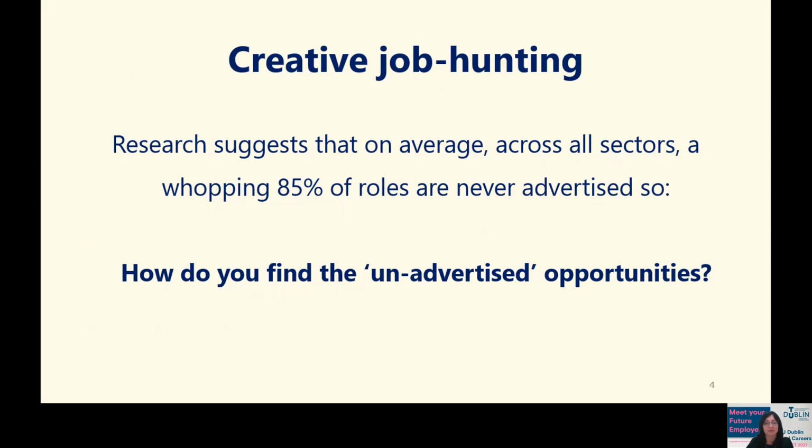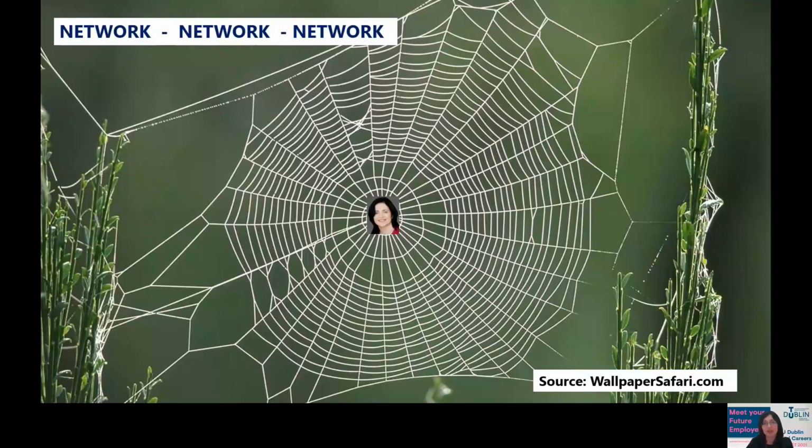Network, network, network. This is a very scary photo of me in the middle of a spider web, but it's just to illustrate how LinkedIn would look if you were to lay it out like this. So you can see me in the middle, and there are lots of connections round and round in circles with all these bars of the web. And you know, I might know somebody in a rugby networking group. I might have another friend in college.